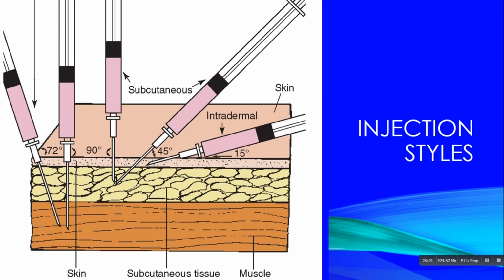Intramuscular, which is what you see on the far left there, is done with a 1 to 1.5 inch needle. And that is going all the way down to muscle tissue. Generally speaking, we're talking about drugs like depo-testosterone or depo-estradiol, and those drugs are injected right into the muscle so they can be released by the muscle over a period of time. Some of the pain medications are also injected this way for patients who suffer from migraines, where an oral medication would not be a good idea.